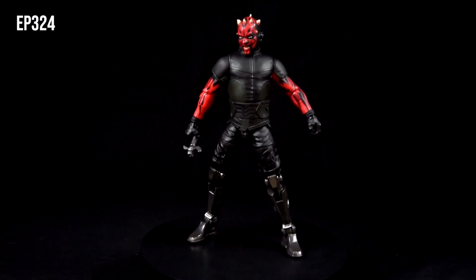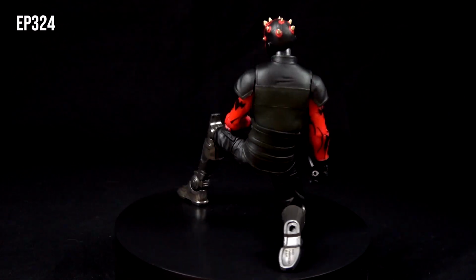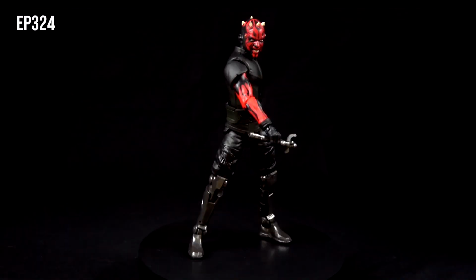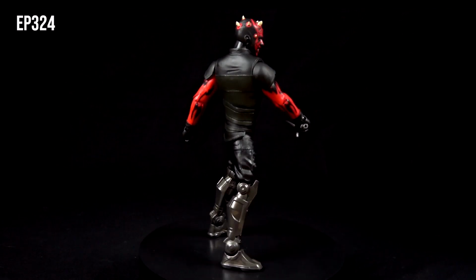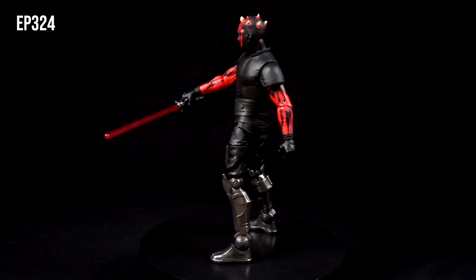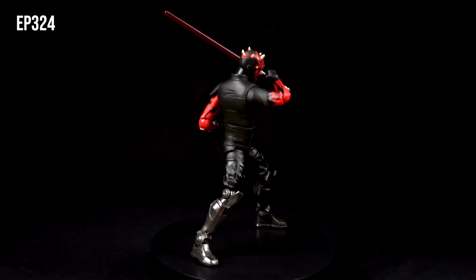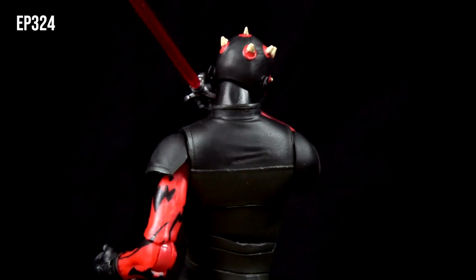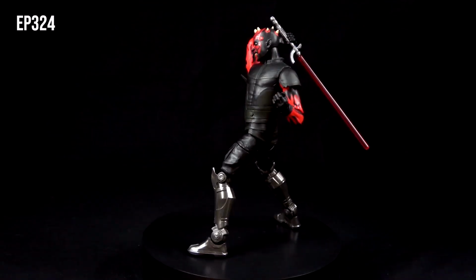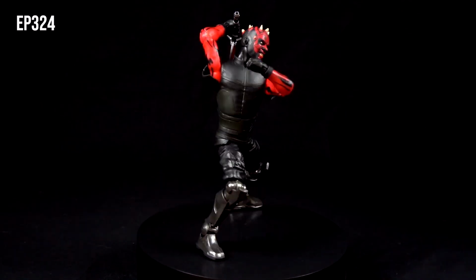The upper body is a new sculpt while the legs are reused from the mentioned Clone Wars version, and the head is reused from Sith Apprentice Maul from the publishing subline. This version represents the skin from Battlefront 2, but it also almost fully represents his look from the Rebels series. I say almost because you are one Landspeeder Luke scarf file away from completing that look. The articulation and the overall look are great. You can get this guy into a lot of great and dynamic poses for your display. All in all, it's Darth Maul, a character that a lot of us love, and we are happy to add this version of the character to our collection.